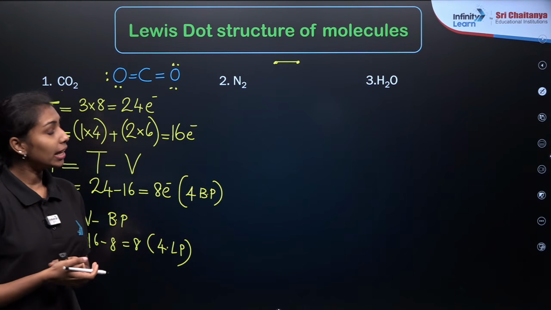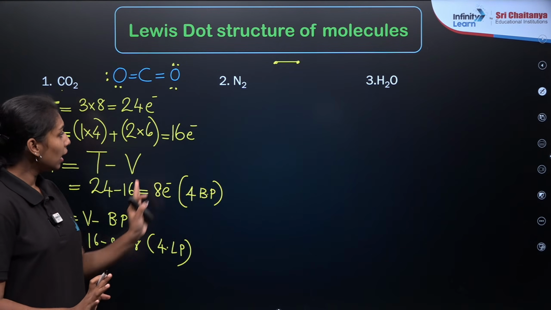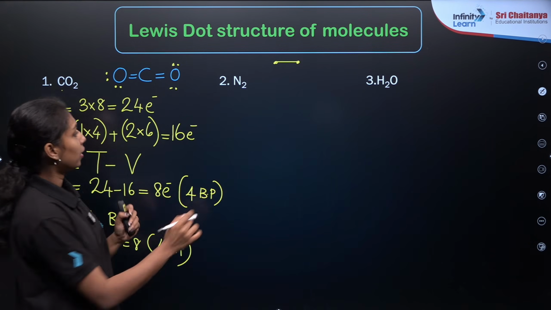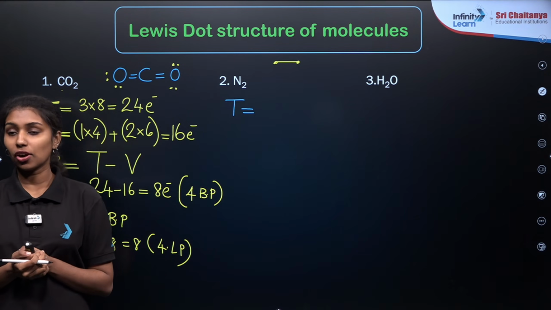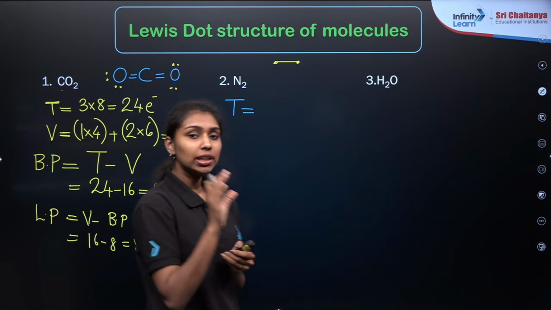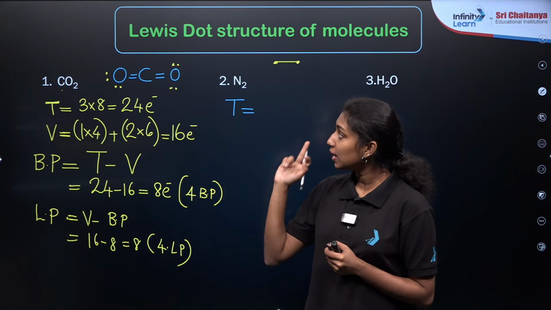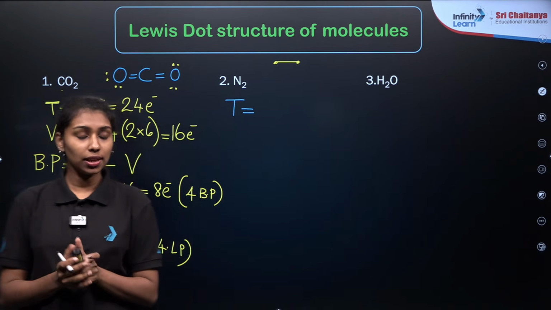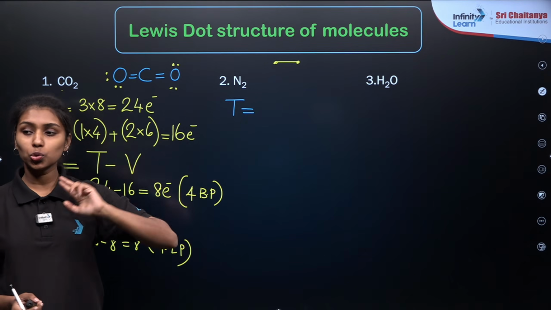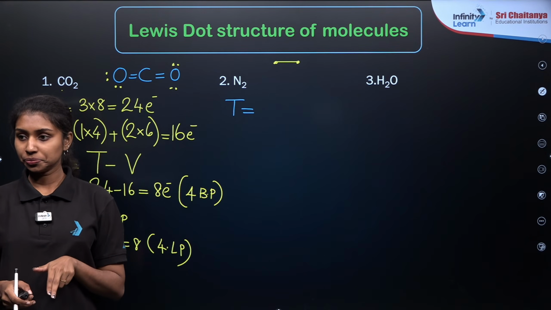Okay, now let us see another example given here, the nitrogen molecule. I will just give the different values given here. So what is the total number of electrons here? What is our method? Total number of electrons: identify the total number of atoms, then multiply with the value 8, which means they are attaining 8 electrons, right? So what will be the total number of electrons here? 2 nitrogen atoms are present, right?